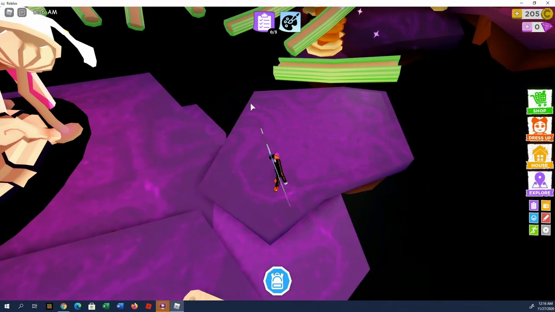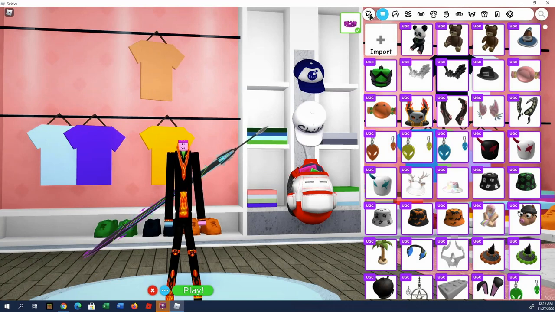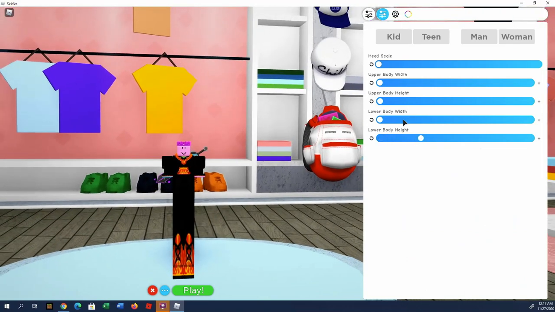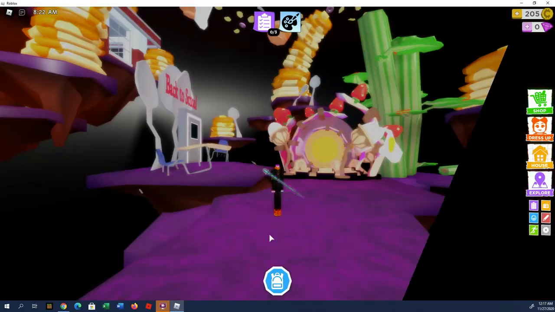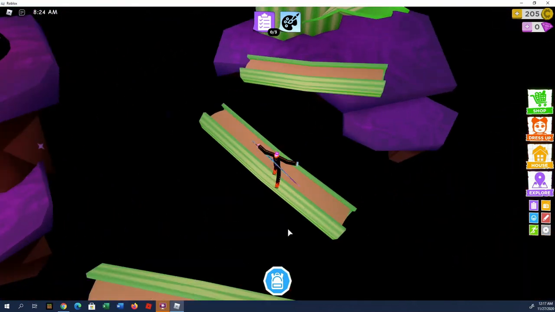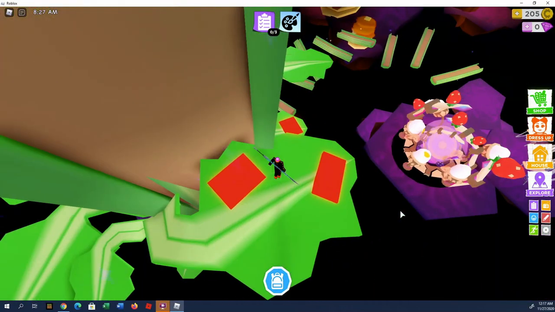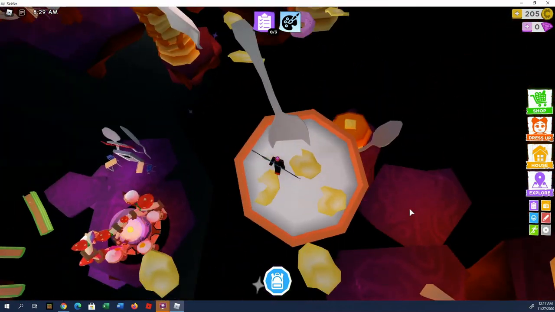So after you load in, you wanna make your avatar skinny. So press this icon, go to tuning, and make sure you put everything down and put this about like right here, a little bit lower than that, and then you should be fine to play. If you want to play on your normal avatar, go ahead, but I would recommend going into this avatar. Not the exact same stuff that I'm wearing, but the tuning scale that I showed you. You should probably do that.